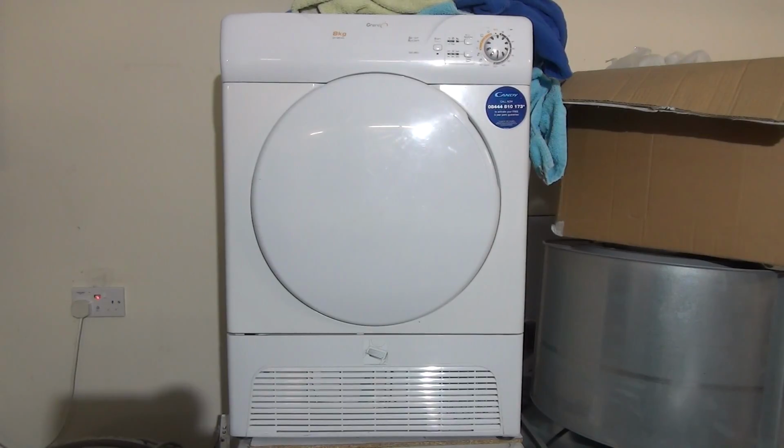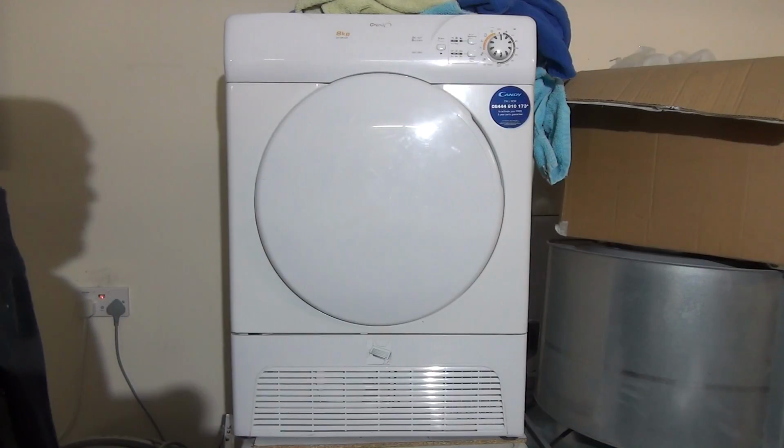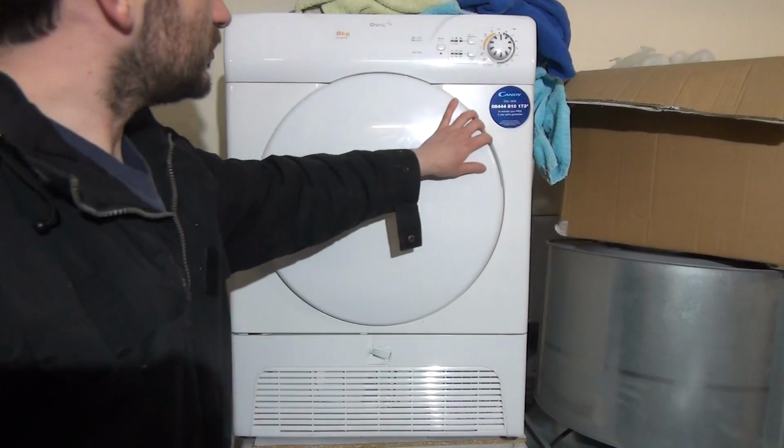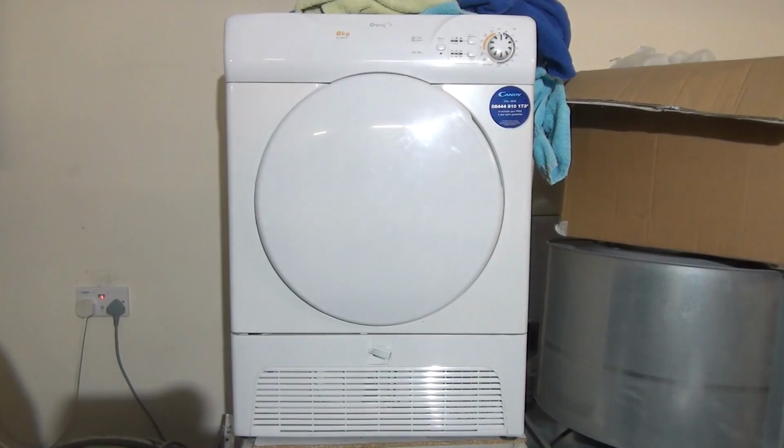Right, so welcome to my review of this Candy GrandO 8 kilo condenser dryer, number GO580C from Candy. It's one of Candy's basic dryers, but even as a basic dryer it still comes with sensor drying as standard.